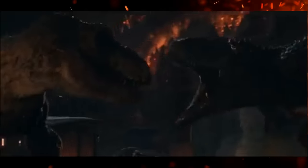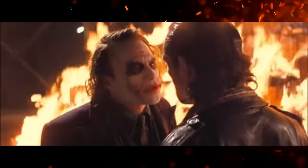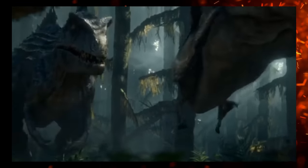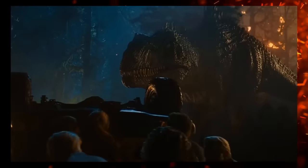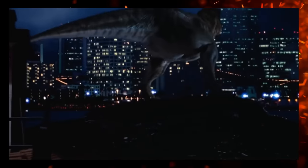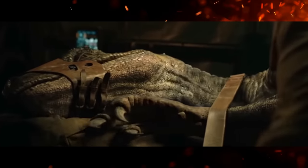It feels like they wanted the Giga to be a big bad and the T-Rex to be the good guy. The Giga was supposed to be the Joker of the series with its Joker scars wanting to watch the world burn, but this never came through on screen. In fact, some of its scenes actually felt refreshingly animalistic — credit where credit is due even if it was accidental. For future installments, let's return to writing good human characters for us to care about rather than creating dinosaur protagonists. While we've had stories with these animals before, such as the T-Rex family in the Lost World, they work best as forces of nature or consequences of science and human ego gone wrong rather than main characters in their own right.